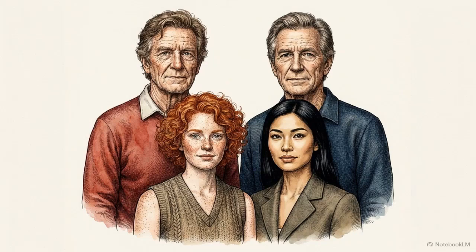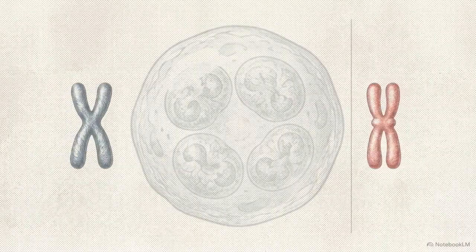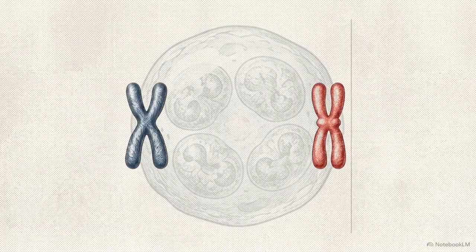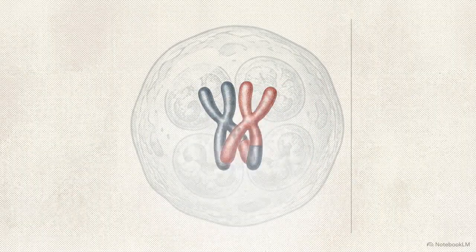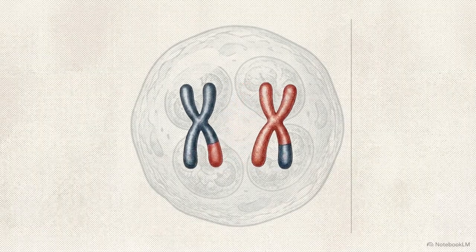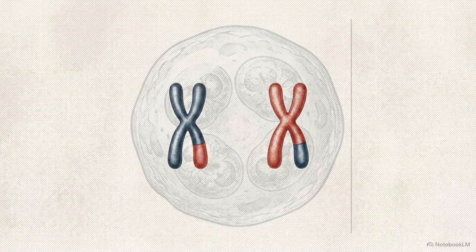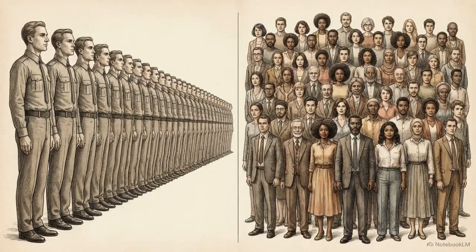You and your siblings inherited your DNA from the exact same two parents, yet you likely display entirely distinct physical traits. This happens because of a microscopic mechanism called crossing over. During meiosis, as germ cells are produced, homologous chromosomes physically entangle and swap matching segments of DNA before being passed to the next generation. Without this precise exchange, sexual reproduction would yield identical genetic combinations in every gamete, eliminating the vast diversity we see across populations.